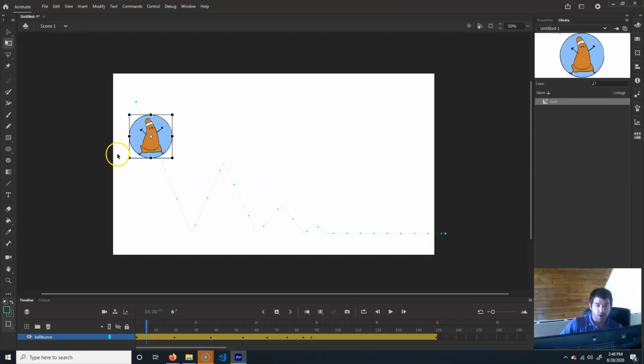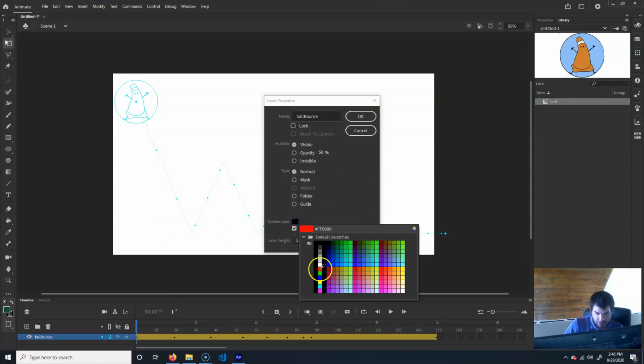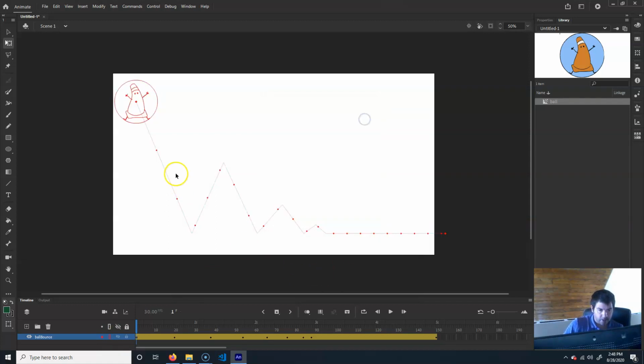So what we can do is just adjust the path. And by adjusting its path, it'll be easier. So you can see the path here, but see how it's really cyan, and it makes it hard to see. If you click the color here, there we go. I can change the outline color. Let's do red. Not that one, red. And we'll hit OK. And boom, now it's red. Oops, I also made it outline. Okay, so that just makes it a little bit easier to work with. I kind of like the outline.